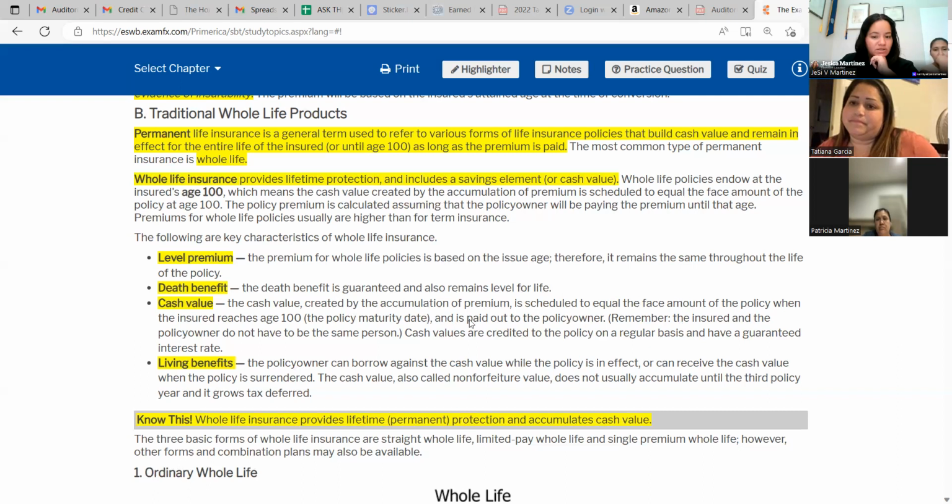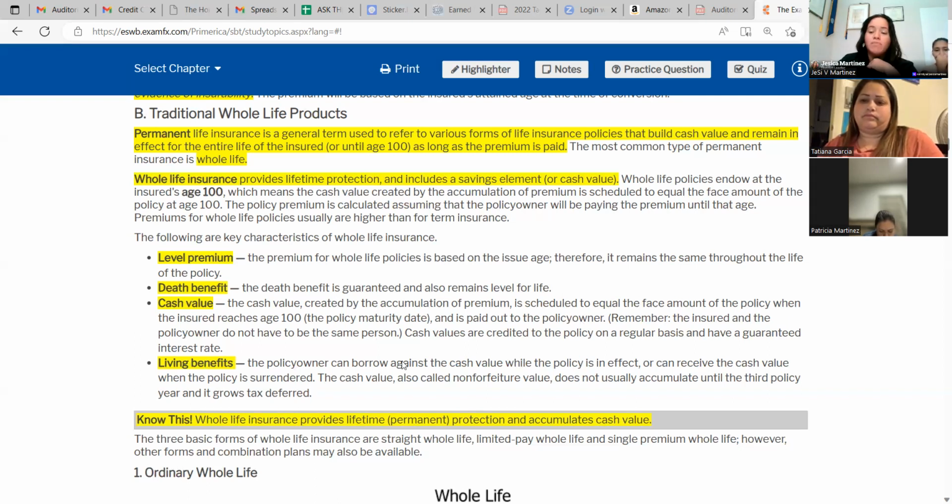I just want to stress that it's paid out to the policy owner. Remember how the ones paying are not always the one who is insured? Let's say I have a whole life policy on my husband. I'm the policy owner, and he is the insured. If he reaches 100 and gets to the maturity date, the company will pay that cash value to me, not to him. So the owner of the policy, the person paying for the policy, is not always the same as the insured, and the cash value will be paid to the policy owner. Whoever is writing the checks and paying that premium is the one who will receive that cash benefit.